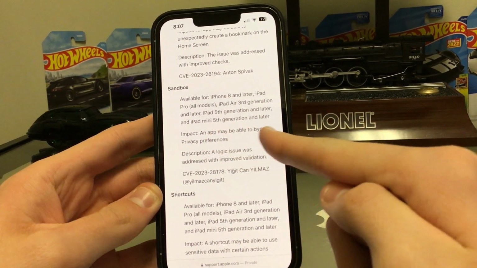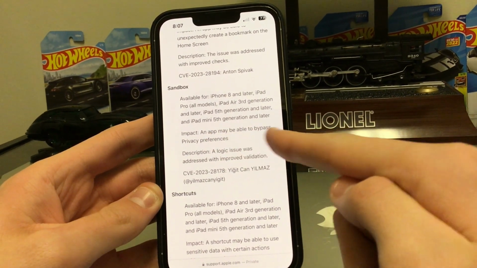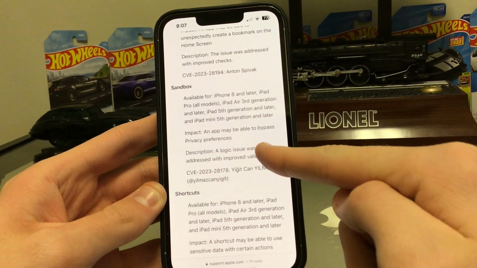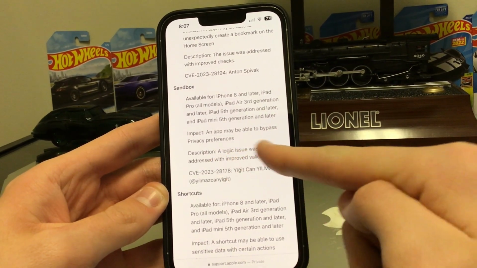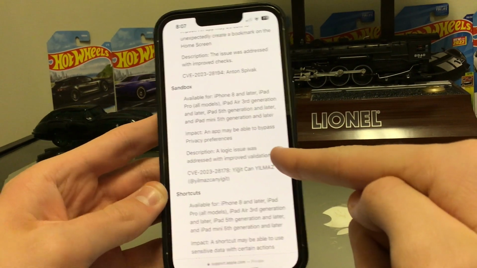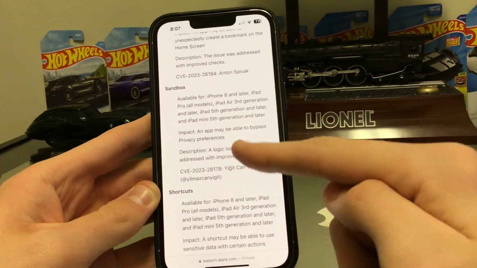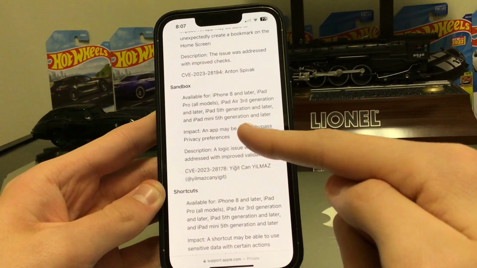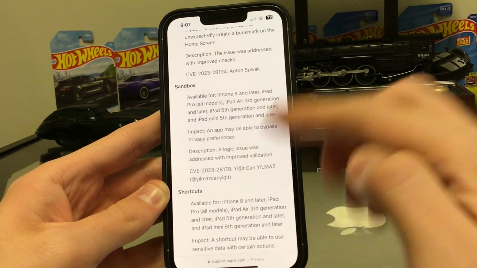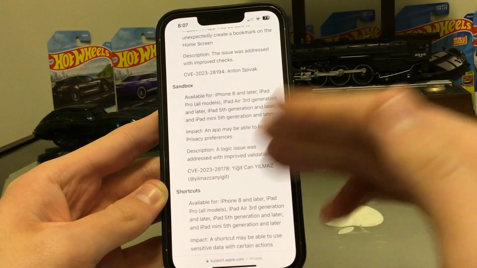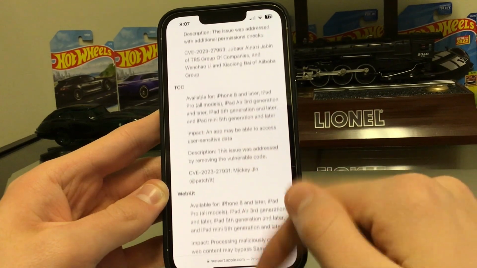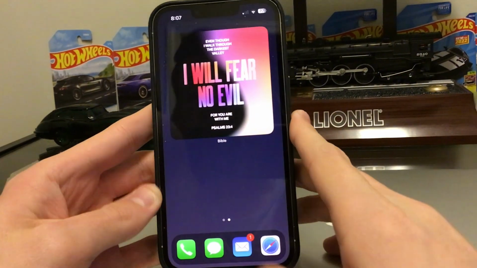So this is an app may be able to bypass privacy preferences. And then it tells you what was done to address it. So a logic issue was addressed to improve validation. And then it gives credit to the organization or research firm or individual that found the problem. So that is the security updates.